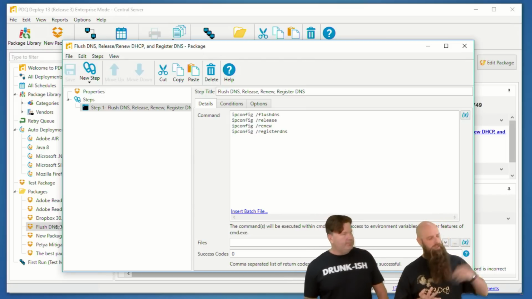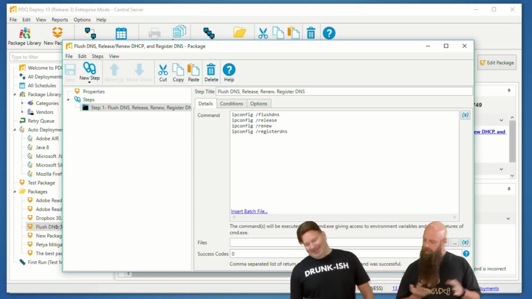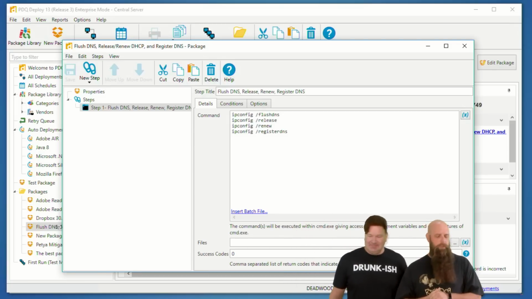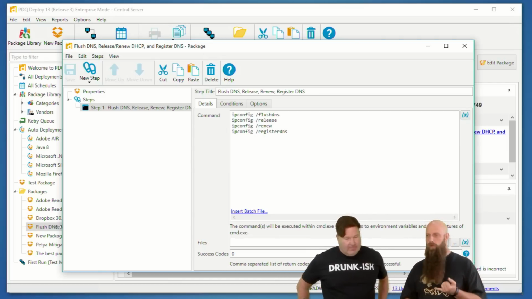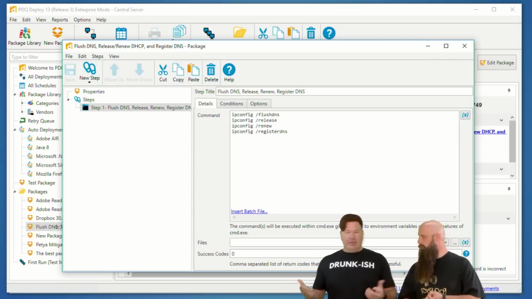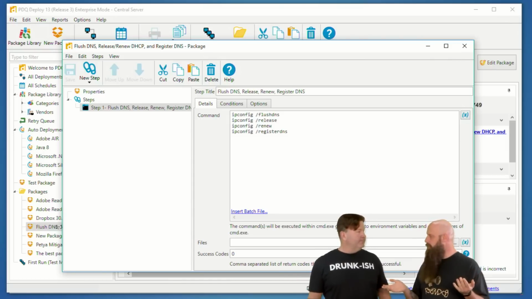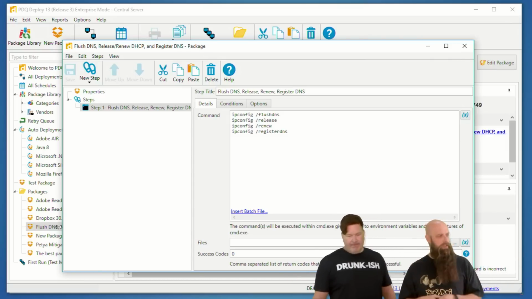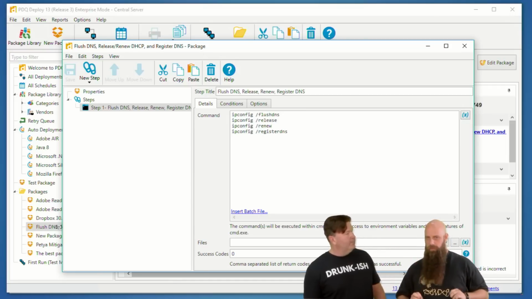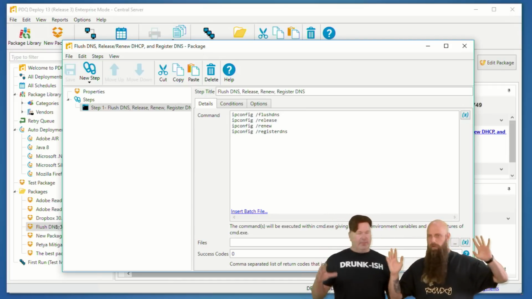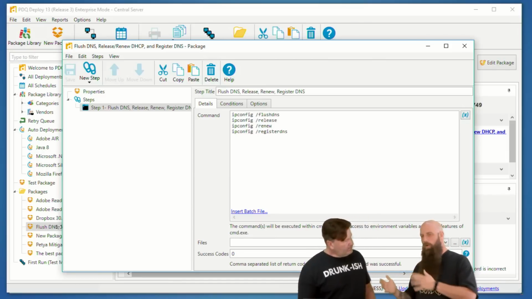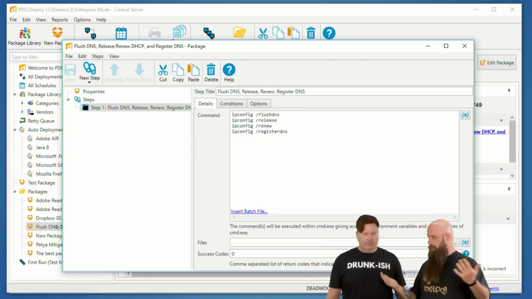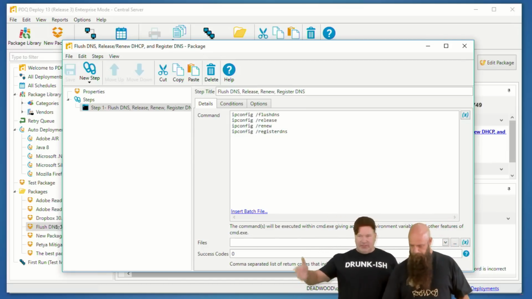Go ahead, Chris. He's gonna have a heart attack over here. He wants to say something. PowerShell, all the things. Seriously, PowerShell, everything. You may have a bunch of packages that don't do anything with the applications. It doesn't deploy. It doesn't uninstall. Maybe just a weekly reboot. Maybe it just modifies the registry or runs whatever scripts. This is a computer management system, so think outside of the box a little bit. There are so many tasks that you as administrators do that you could use inventory or deploy for, even though you're not installing an application. Just to get it out to the machines and have it run.